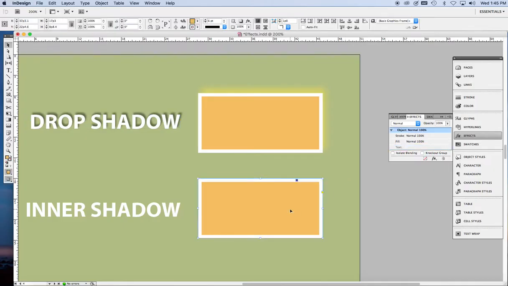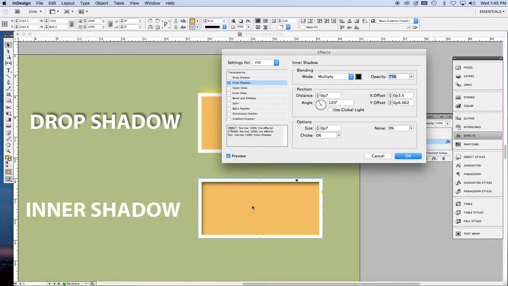Now we can fool with the shadow settings for inner shadow. This is going to make it so that the object appears to be behind the background. Now my favorite one is to give just the fill an inner shadow. So I'm going to click fill and go to inner shadow, and there is my inner shadow. That's the default. As usual, they give an opacity of 75%. I always like to change that, and we can change the distance, and we can change the angle if we want to. We could always use global light. The size we can make larger.